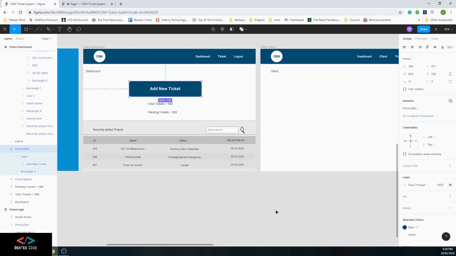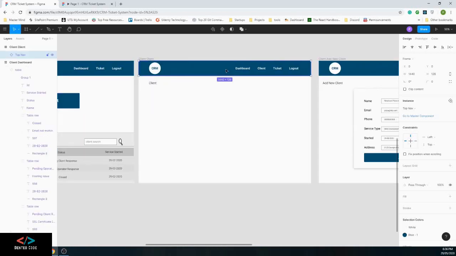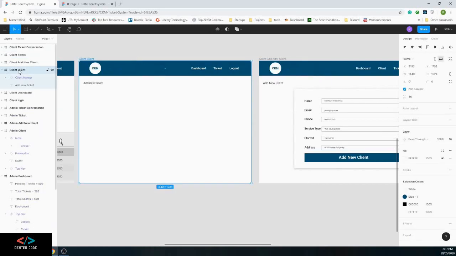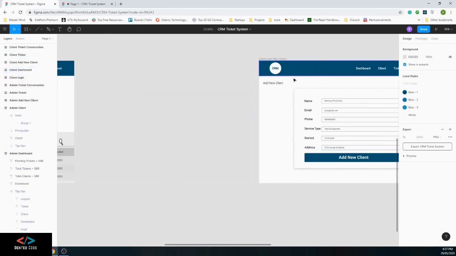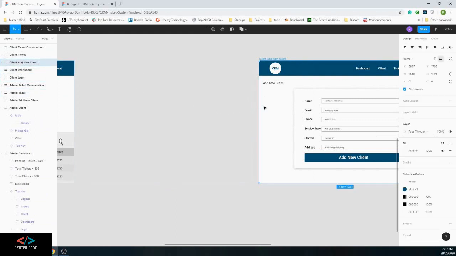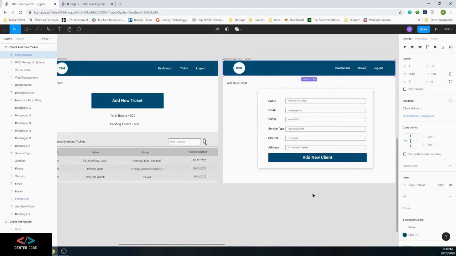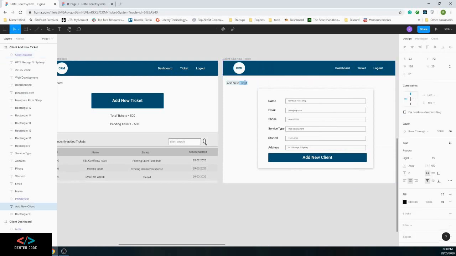When the client clicks on add new ticket, let's open up a new form where clients can add a new ticket. We don't need the client, so hit the delete button to remove it. Bring a new client page close to our dashboard page, so it's easy to work with. Change the add new client breadcrumb to add new ticket, because we are creating a new ticket here, not the client.